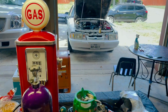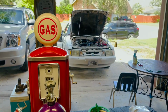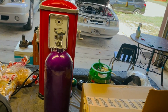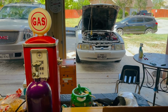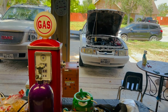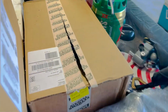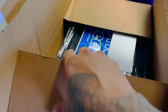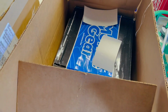Now for the gearing, the car has an E-cam. It has 373 gears in the back right now. They're good for that E-cam. But since we are gonna upgrade the motor within the next few months, I wanted to make the jump to 410 gears. 410 gears is a lot for the E-cam, but we're gonna end up upgrading. So we did get the gears and we got the install kit from American Muscle.